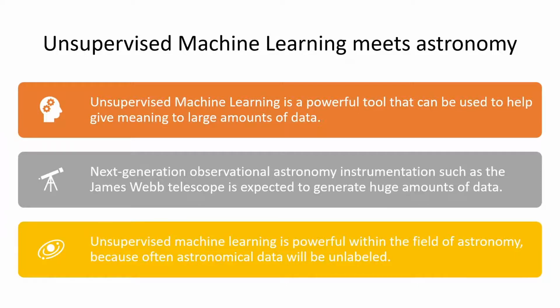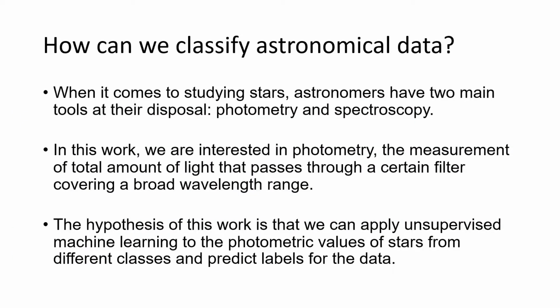So, how can we go about using unsupervised machine learning to classify objects in space, in our case specifically stars? And without going too in depth here into astronomy concepts, we will basically be using photometry, which is the light that comes from a star. So what we're hoping for here is that we can take a photometric data set filled with photometric values for lots of different star types, and then apply unsupervised machine learning to it, and hope that it would distinguish features between the different classes of stars, and, well, hopefully have some really cool results.